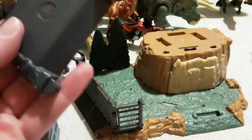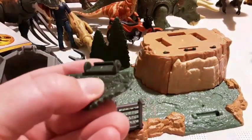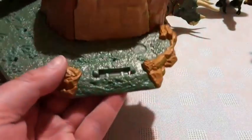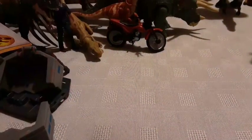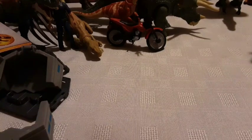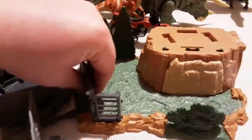A platform? Nope. Okay. Got a bit of foliage here. You can see that sort of does a hinge snap onto this bit thing here. You see that one there? So you plug that in there. Yep. I hope I'm doing this right. Come on. You're going to be like that, are you? Right. Sure, there's nubs and stuff to make it easier. There we go. It's not very conducive to doing it on camera, I'm afraid. But there you go. Okay, so there's that. Come on. There we go.